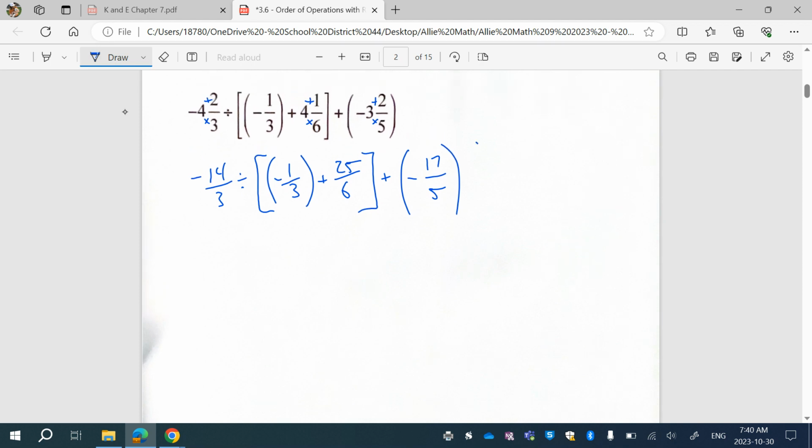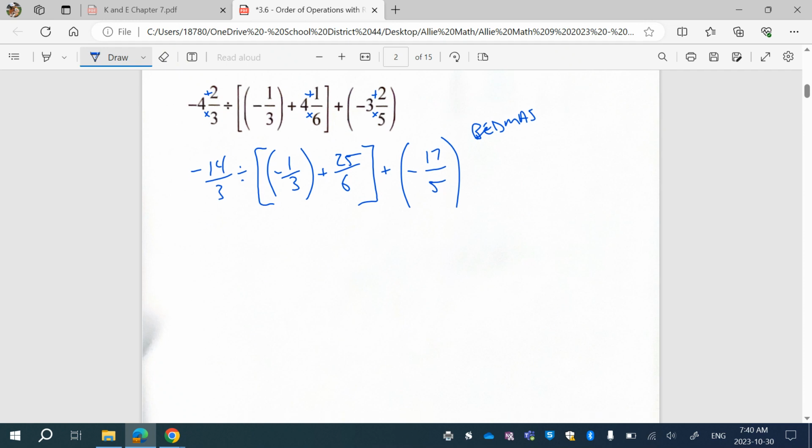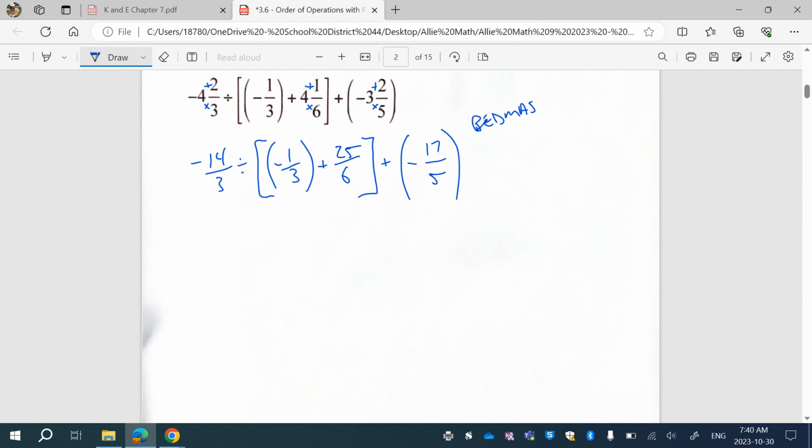Now in our BEDMAS, one thing I notice that students get confused about is even though this is in brackets, there's nothing going on inside of it. It's just a way of separating these two symbols. But this bracket right here has an operation going on inside. So let's deal with that set of brackets first. And what we have is addition inside there, which means we need the same number on the bottom. So in order to make 3 into 6, let's times the top and the bottom by 2.